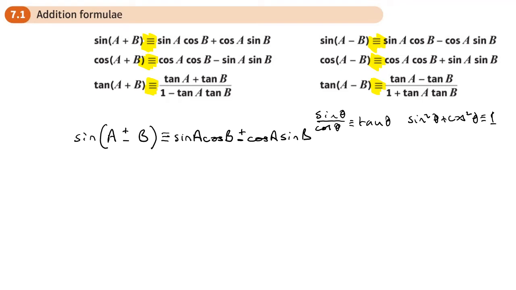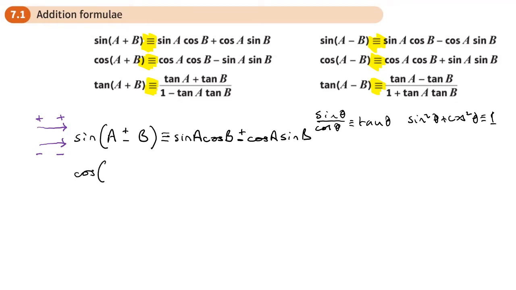So you need to think of it like 2 rows of identity. The top row has a plus on the left hand side and a plus on the right hand side, and the bottom one says, when you have a negative on the left hand side, you'll have a negative or a minus on the right hand side. So that's sine. Let's do the same for cos.